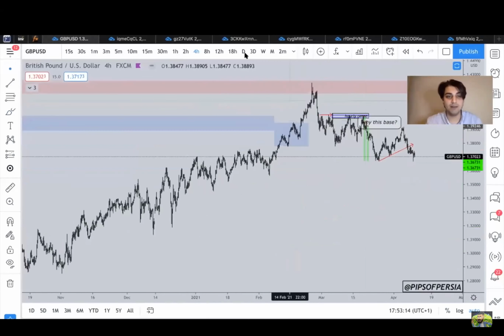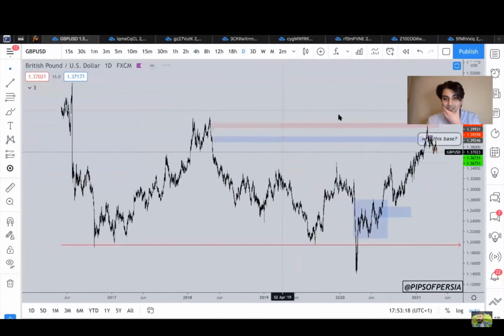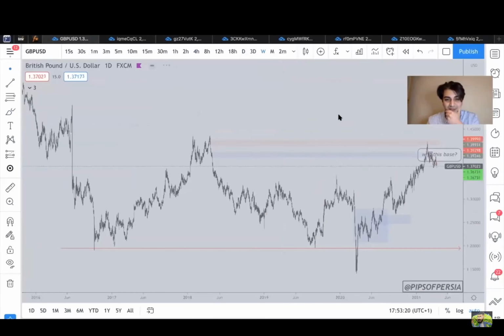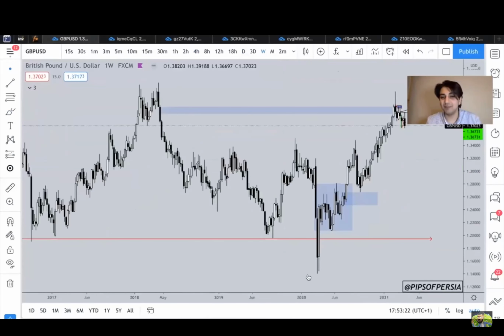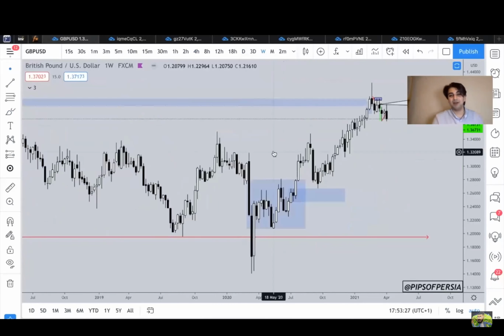But generally speaking, with GBP USD, let's start off on the higher time frame. So, for example, daily or weekly. I want to actually start off on the weekly time frame. So the weekly time frame was this manipulation of the lows, and the market went up, all of these things. I'm not going to speak about it too much more.